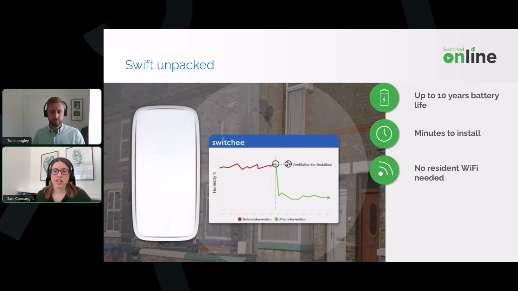I know when I mention Wi-Fi and phone signal, this can come up as a question for folks in terms of coverage. But our roaming SIMs can connect to multiple networks to keep that coverage as high as possible. In addition, the device can hold up to about 200 days of data when it doesn't have coverage, and when coverage comes back, it sends that data back into the cloud. So that data is not lost.